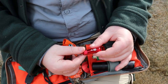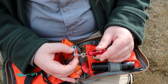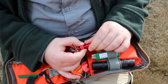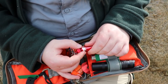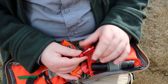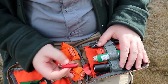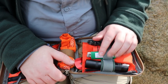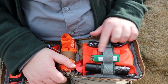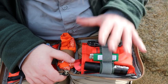I ended up ordering one of these as well — the Outdoor Element makes a quick start that can connect to the fire biner, and I was able to fit three of their quick start tinders as well. So I have three instant fires in a waterproof capsule. Also for fire, I have a lighter and a container of matches in a waterproof container. Based on all of this, if I can't get a fire going, something is seriously wrong.